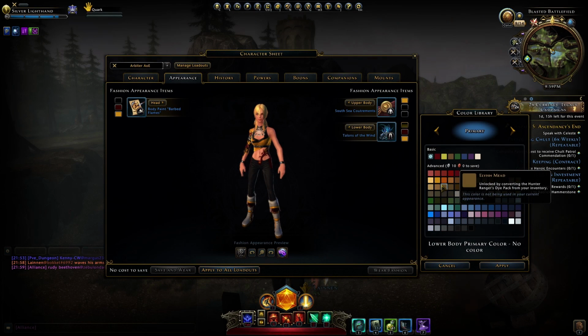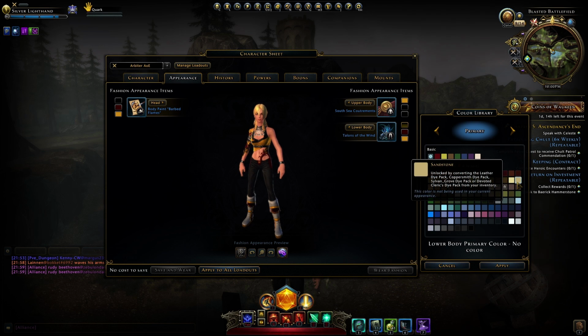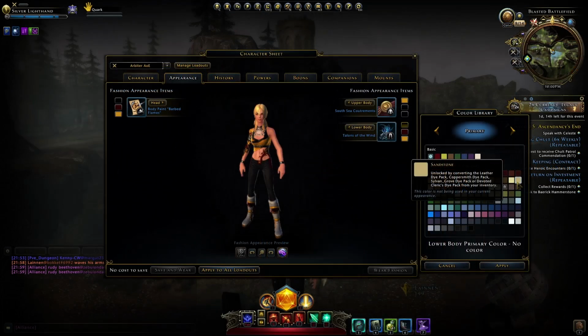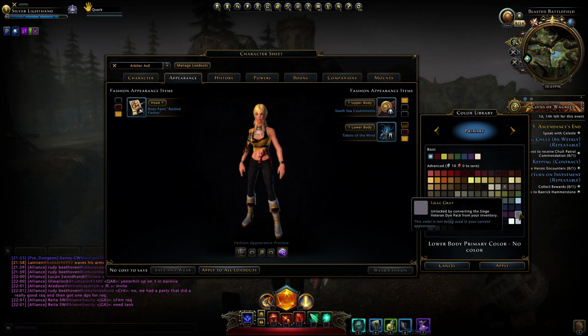So anyway, if you hover over any dye, it'll tell you which dye pack you need to convert in order to unlock it, and it also tells you whether or not you're using it in any of your fashion. And now to clear up a couple of misconceptions that are present here before I actually tell you where to get everything. In the sandstone color, there is no devoted cleric's dye pack, it is just called the cleric's dye pack. And there's also one other one. There is no siege veteran dye pack either, it is just the veteran dye pack. So there's a couple of typos and mistakes over here that can be confusing that I just wanted to clear up. Also, one last thing.